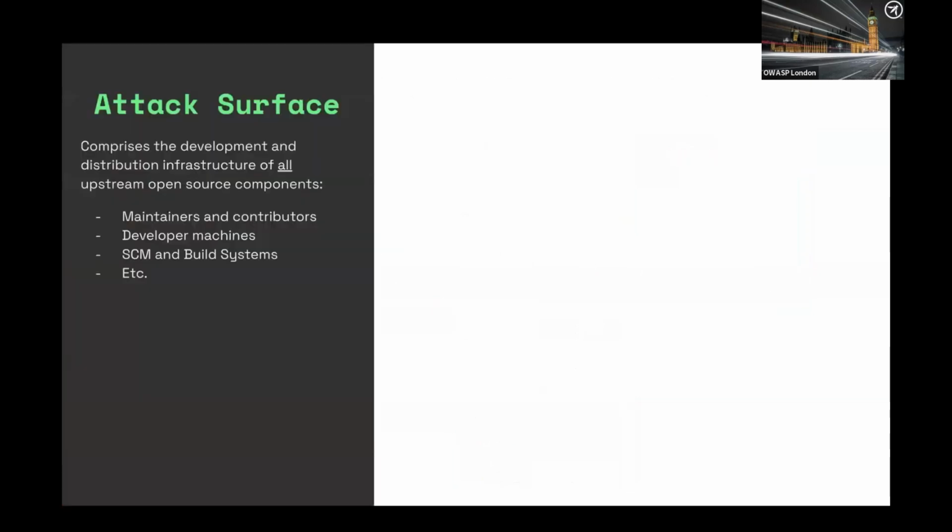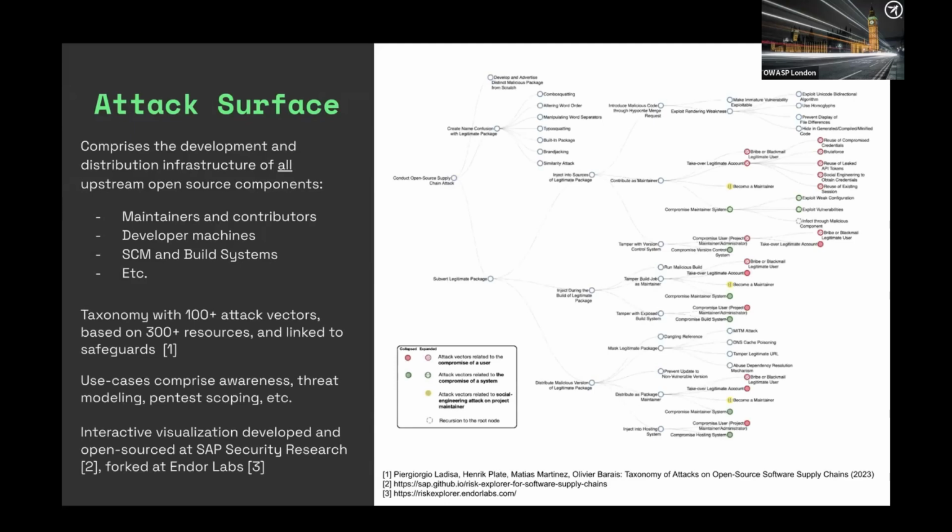And what we did then is basically to create a taxonomy. This is research done by Pier Giorgio Ladisa and myself and a couple of other guys from the University of Rennes, where we basically reviewed hundreds and hundreds of white papers, attacks, all the stuff similar to what I've shown before, in order to build this taxonomy. Again, you cannot read anything of this.